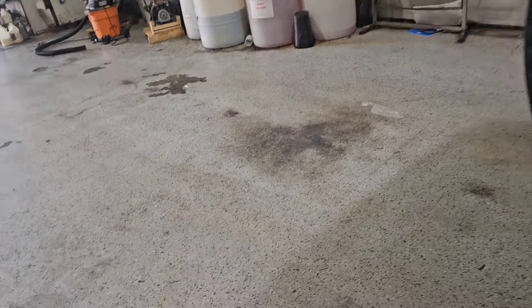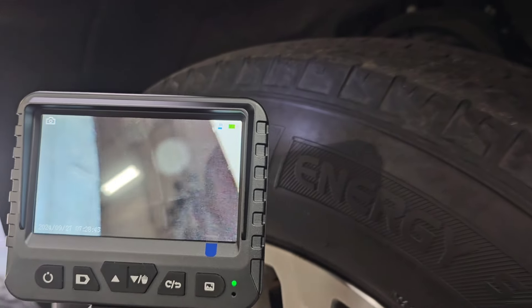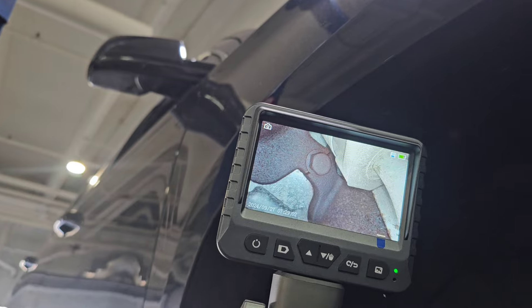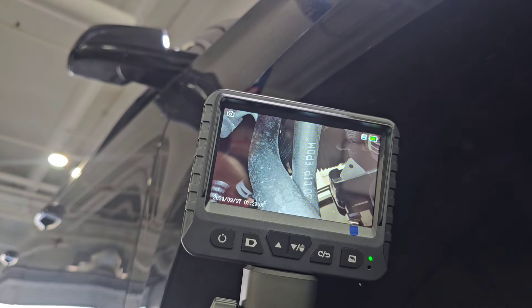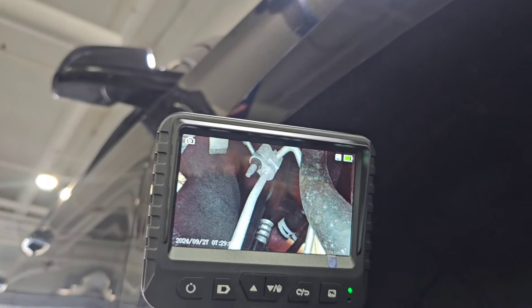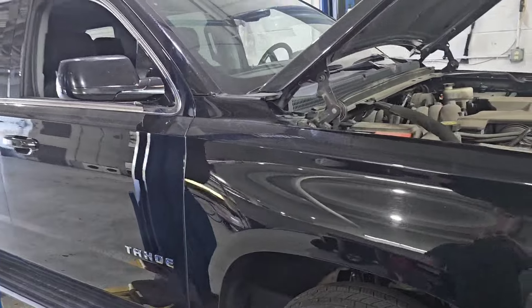Sometimes you can't see in there, you can't get a tool in there, and then you've got to pull the wheel and everything else off. But with something like this you could go in, stick the camera next to that, and see — wow, I've got 40-50 percent brake pad right there, I don't have to change these right now. What if you wanted to look at the exhaust manifold bolts and you couldn't see everything clearly? Instead of pulling the whole fender liner off, you could take the wand, stick it in there, and actually look at your exhaust manifold bolts — it's a high-def camera. You can look for hoses in tight spots, inspect AC lines, and so on.